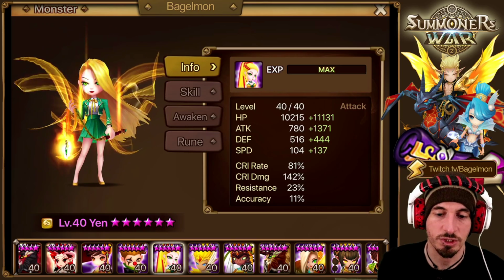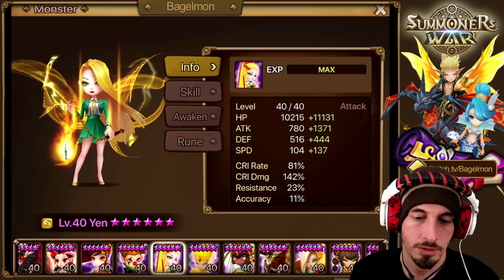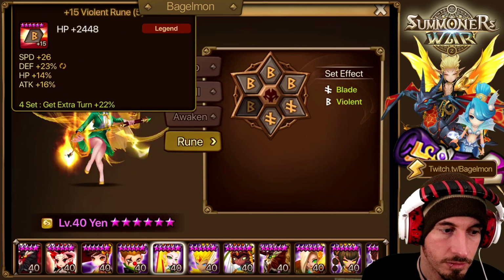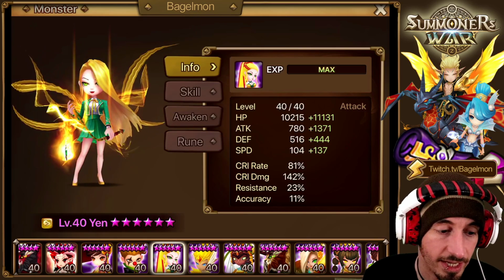So, generally, Yen is runed speed, crit damage, attack on Violent. And she is speed, crit damage, attack on the Violent Blade. Some good stats on Yen.